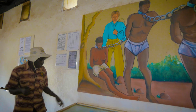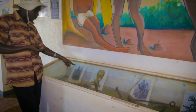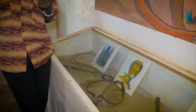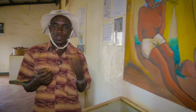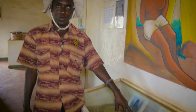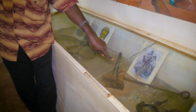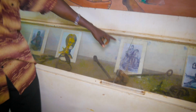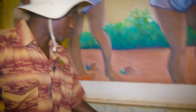Later they allowed children. These are the instruments for the slave. This one is the whip to beat the slave, because a slave was treated just like a domestic animal. So that's the whip. This one is called a mouth guard. Slaves, when they were in the plantation, could not talk and could not eat. If you were talking, they fixed the mouth guard on your mouth. It's a punishment. The other one is called a branding iron. This company is from England. It's called ATI. When they had a slave, they put this in the fire just to mark you. Then the name would come out. So this is a handcuff.